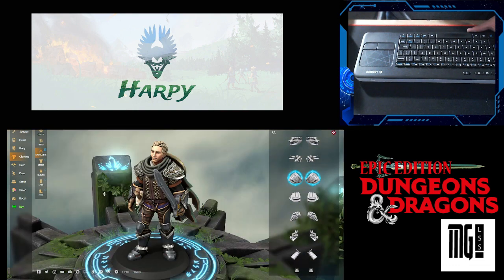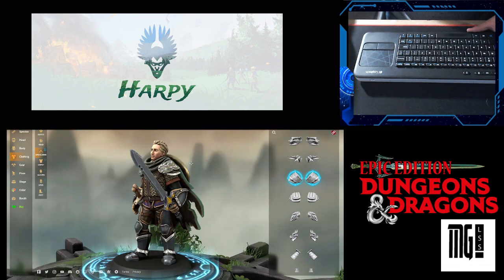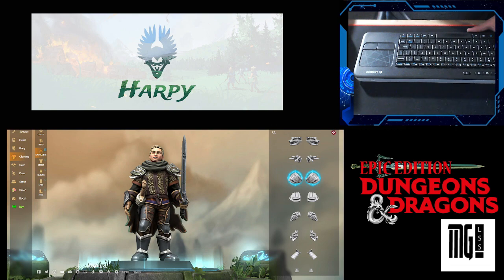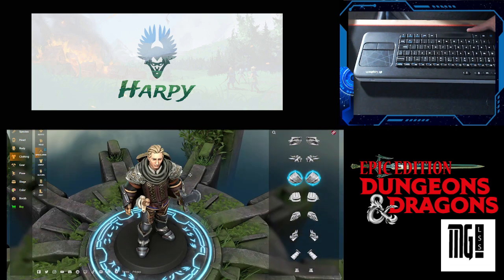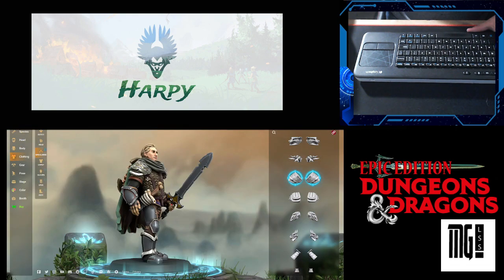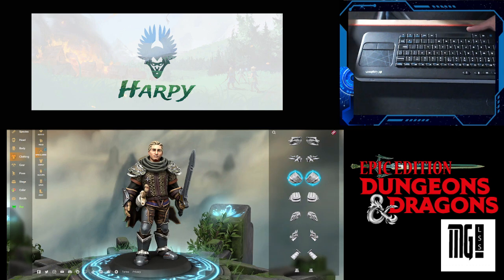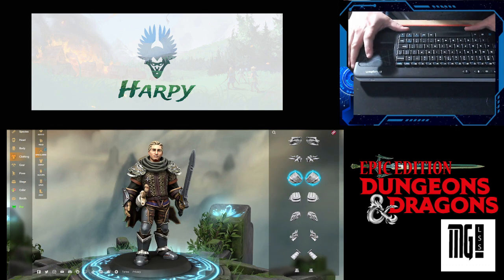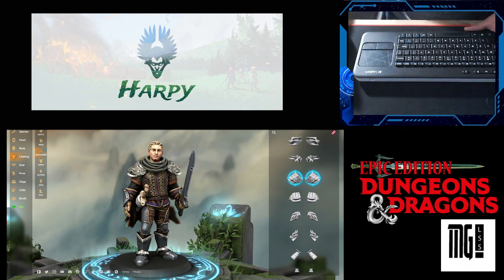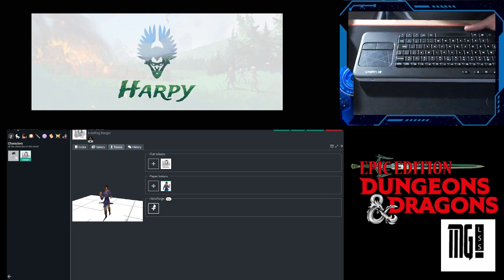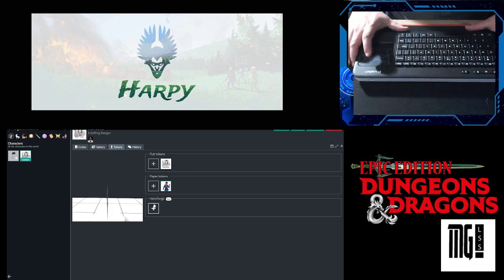So this is a 3D tool, and you can see it right here. You can create your miniature in glorious 3D. It's very cool. But you can also buy a digital 3D version of this miniature. So if you are playing online almost exclusively, you can do that. I'm going to show you what that looks like in Harpy. I've already bought some, and this is the dangerous thing, it's so easy to do.